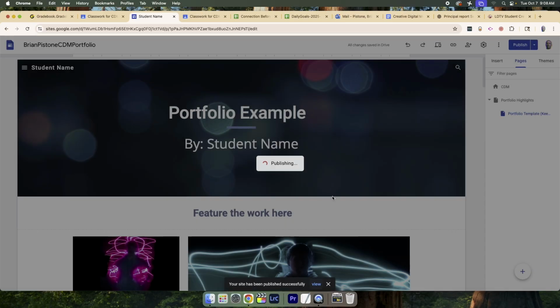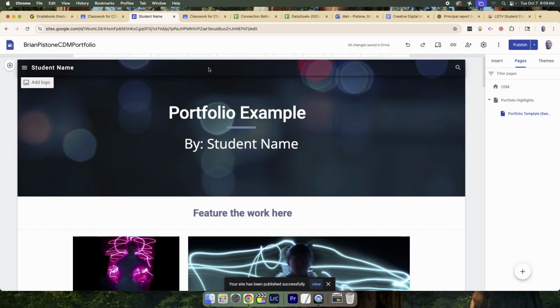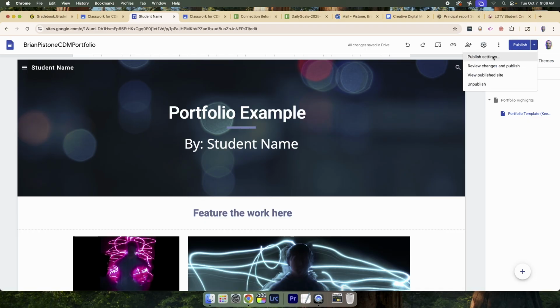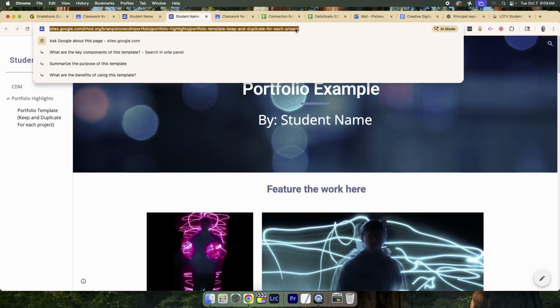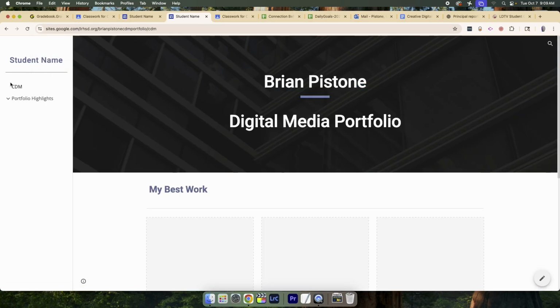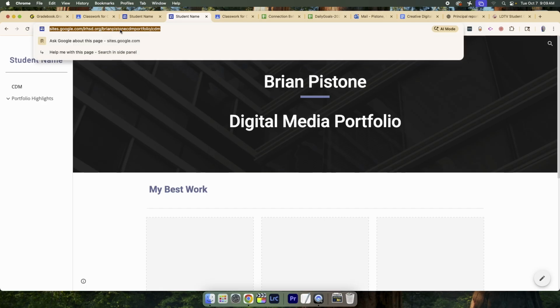So that's going to be the long URL once it's published. And then I don't see it anywhere. I'm going to click never mind, sorry. I'm going to go here, and I'm going to go to view published site. The down arrow, view published site. So a new link will open up, and look at the difference between the URL. So here we have this long URL. If I was to click maybe to CDM, that's the one that you want to copy. So it'll be sites.google.com/lrhsd.org/whatever you named your site/CDM is kind of like the root home page of your site. So that's the URL that I would copy.